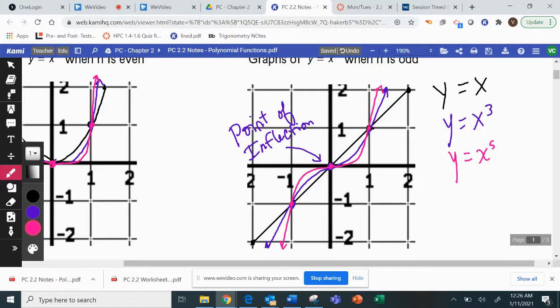And this, again, is an approximation of the graph. This is not perfect, but this is just giving you an idea of how they do have points in common. This section where the concavity changes will start to flatten as the powers get higher.